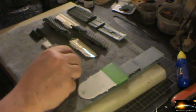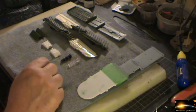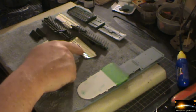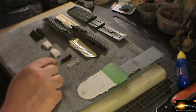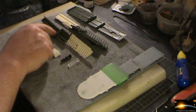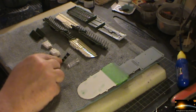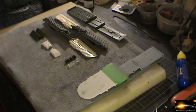Now at the moment I'm not sure what colour I'm going to paint this, or both of the turbo lifts, because I've been looking at not only the reference pictures but also screenshots as well, and in some pictures it looks green, in other pictures it looks as though it's more of a silver colour, and then on other pictures you've got the same sort of creamy colour as you've got there as well. So I'm not sure what colour I'm going to go for. I might end up going for a silver colour on this, or an aluminium or something like that, just to make them stand out a little bit more, because if I paint them the same green as the rest of it, they're not really going to stand out too well. So I'll most probably end up going for a flat aluminium, or maybe a steel colour or something like that, just to help them stand out a little bit.